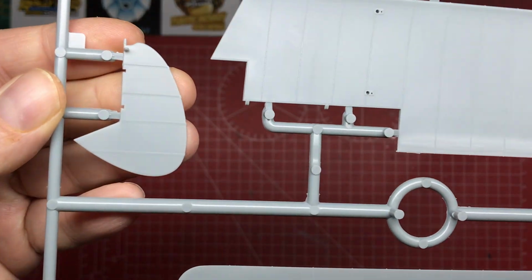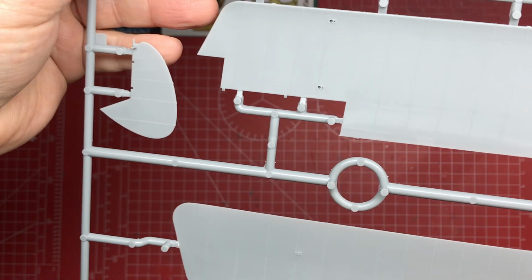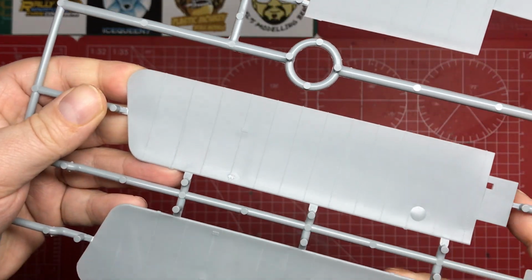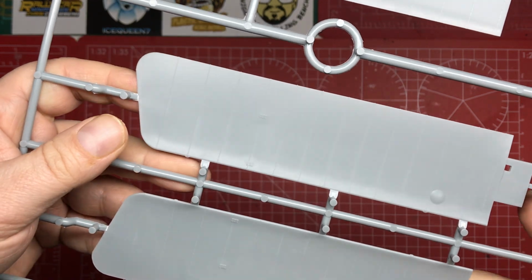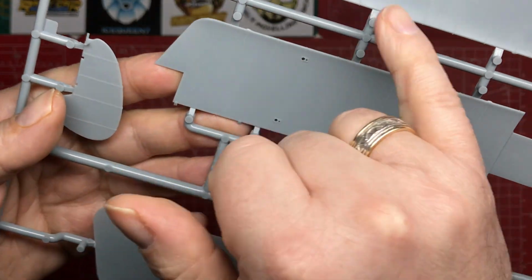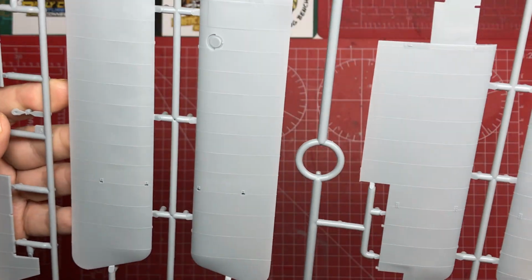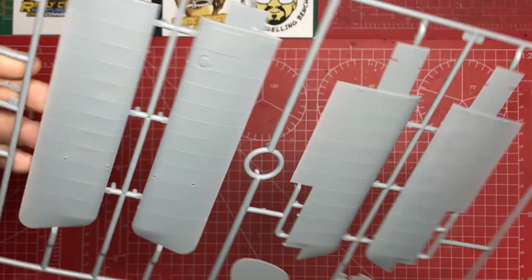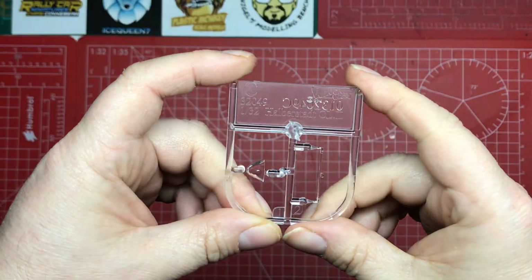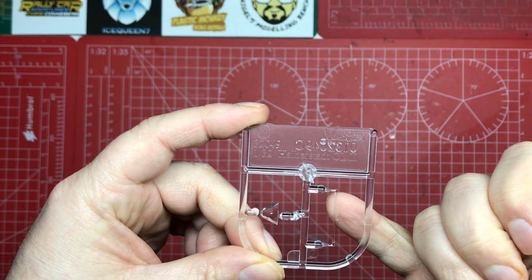Lots of really tiny detail on the tails and things. So I'll take some photographs and you can see it up close. And we've got our little locations for rigging marked out as well as the spars. So really, really nice. And everything is on there for all the wings, less the spars. Sprue C is our clear parts, and we've got some form of rod.